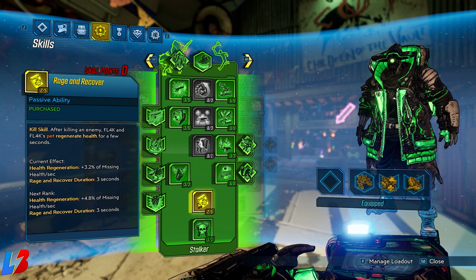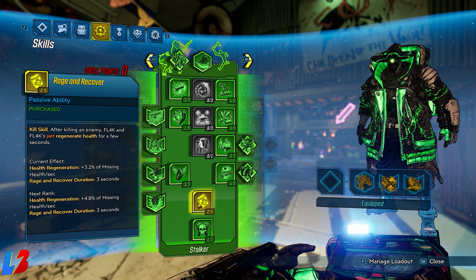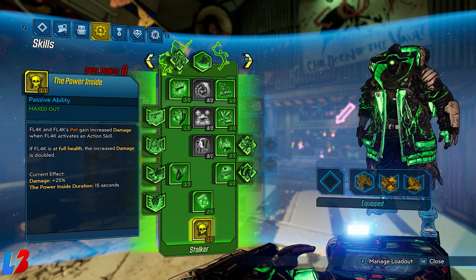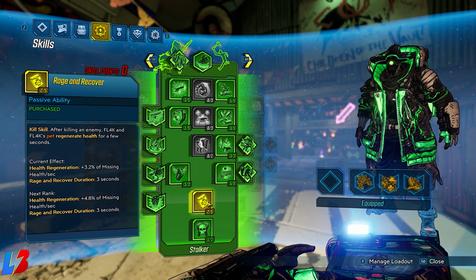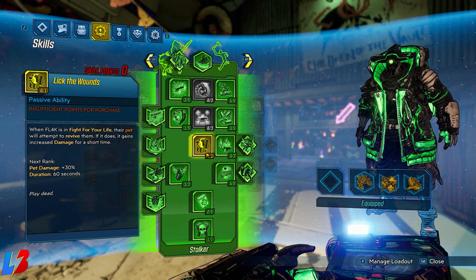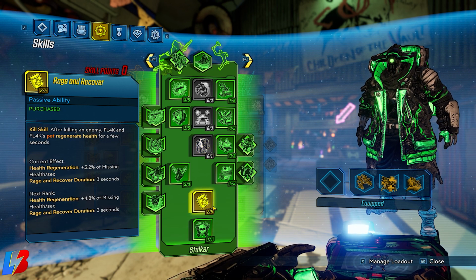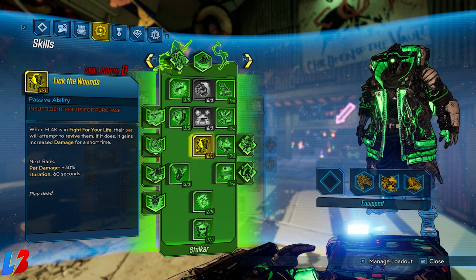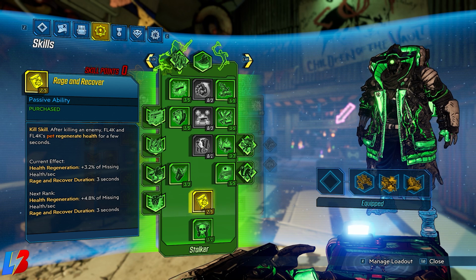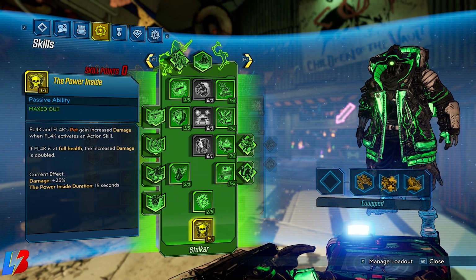And then we have 2 points into Rage and Recovery. Another kill skill. When we kill someone, our pet is going to regenerate health for a few seconds. And then we have 1 point into the Power Inside. Now, theoretically speaking, on this Rage and Recovery, you could just dump 1 point and then put an extra point into Lick My Wounds in case you feel like you're going down too much, which you shouldn't be. But if you feel like you're going down too much, you take away 1 point from Rage and Recovery and put it into Lick My Wounds, which is going to give you an extra life that your pet will be able to come and revive you. But you shouldn't be going down. Trust me, guys. Then the last point we're going to be using is the Power Inside.